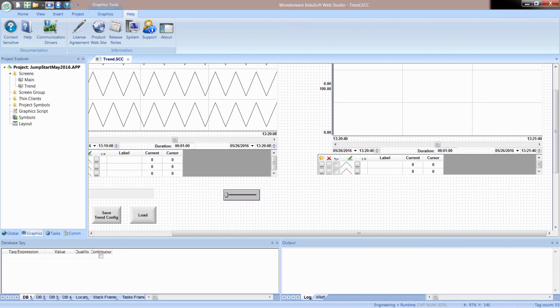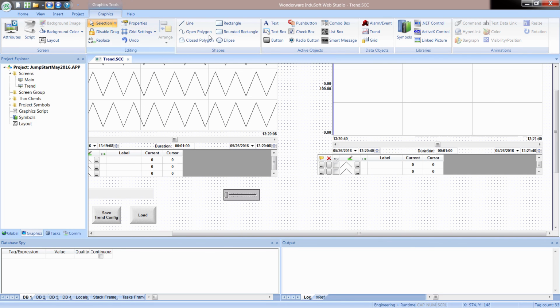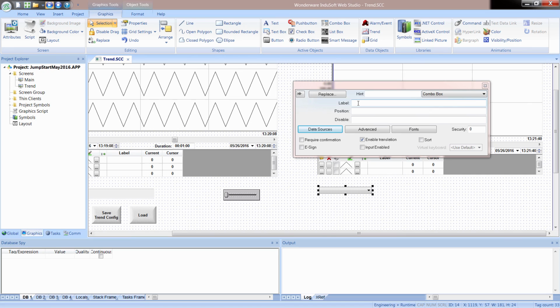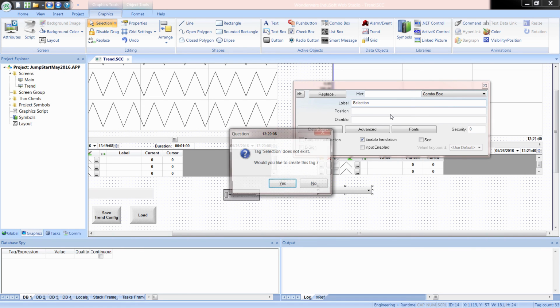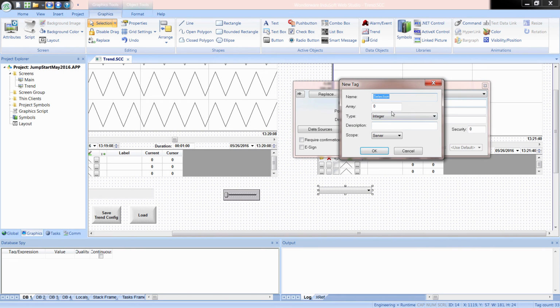So the first thing that I'm going to do is create a drop-down list of available tags that I want to add possibly during runtime. Now, you can make this dynamic and flexible if you want to. In this case, I'm just going to build the 5 or 6 different tags in here that I want. And so the way this is going to work is I'm going to make a new tag that will receive the name of the tag when I select it. So this will be called selection.